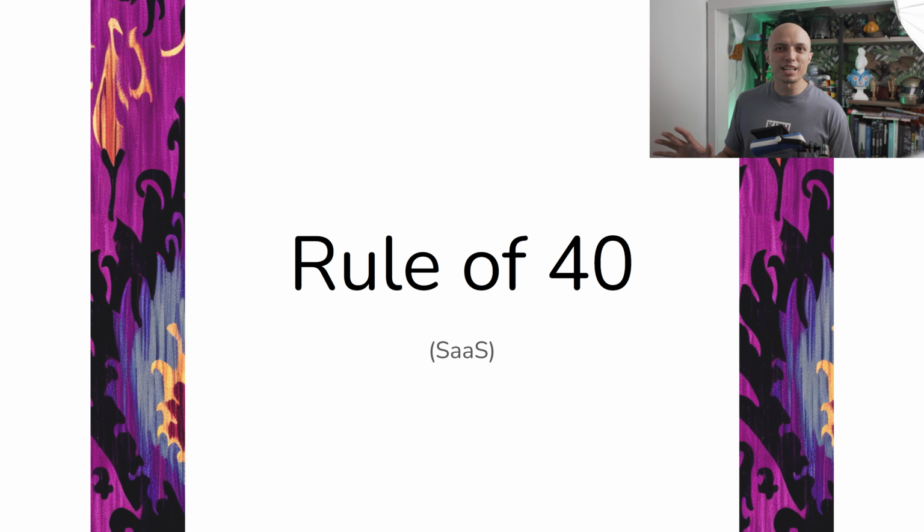It seems like it's made up, and it kind of is. It's just something the entire business industry agreed on, that those two numbers should roughly equal 40. It's an idea, and it's a way for quick and easy communication of the health of your business. For example, if your gross margin is 0, you're not making money, you're just breaking even on each product sold, then you'd better be growing at like 40%. And if you're growing at 40%, you can tell the story: hey, gross margin is 0, but we're growing at 40% because we're focused on acquiring market share. So we're not worried about making profit right now on each product sold. Or vice versa.